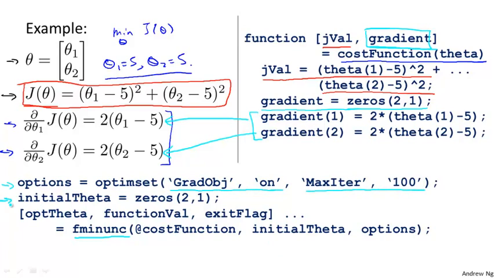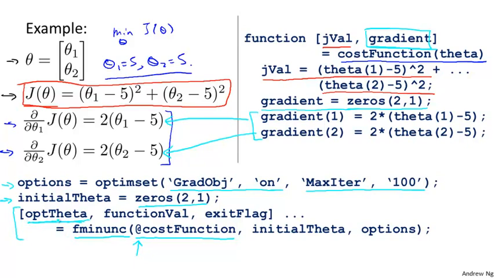We're going to give it an initial guess for theta. This is a 2 by 1 vector, and then this command calls fminunc. This @ symbol represents a pointer to the cost function that we just defined up there. And if you call this, it will use one of the more advanced optimization algorithms. If you want, think of it as just like gradient descent, but automatically choosing the learning rate alpha for you, so you don't have to do so yourself. But it will then attempt to use these sort of advanced optimization algorithms, like gradient descent on steroids, to try to find the optimal value of theta for you.